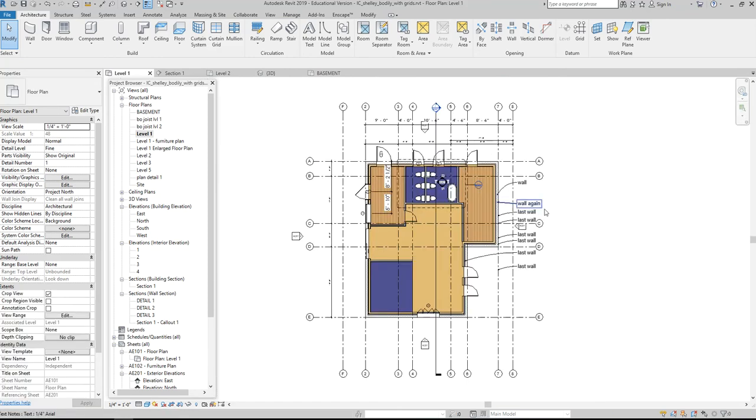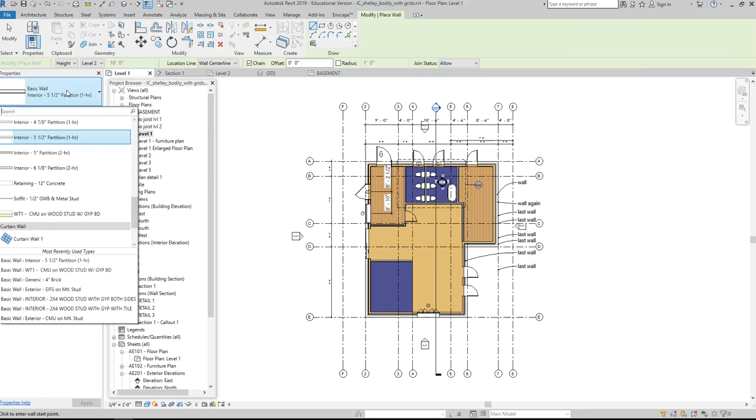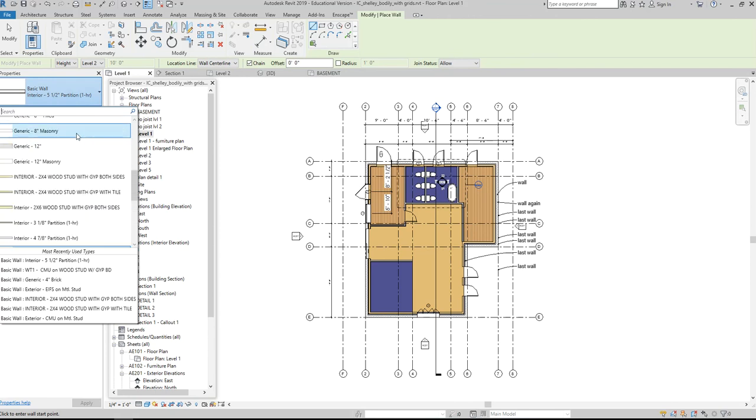Okay. So I want to talk about foundation walls really quickly, and they're not really hard to create. It's just a little bit tricky, all right? And they kind of form backwards than what you would normally think, all right? So I'm going to go to my wall command because a foundation wall is a wall. I'm going to click on wall architectural, and I'm going to create a concrete foundation wall type.